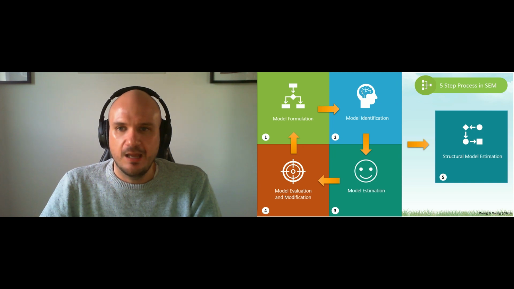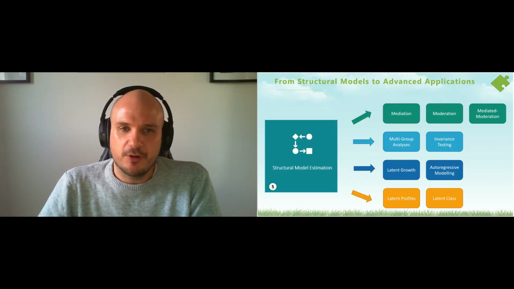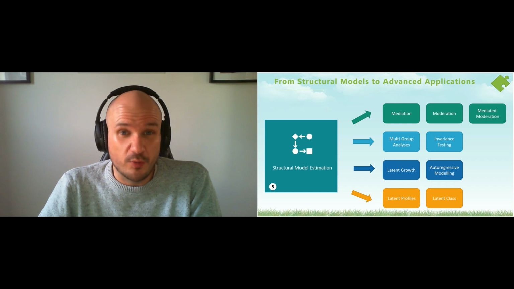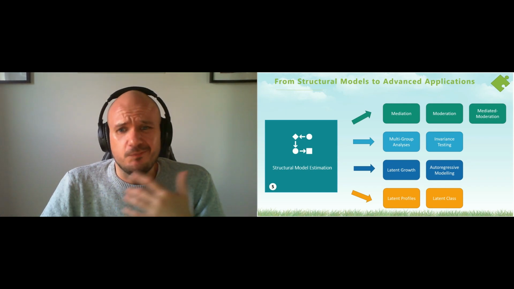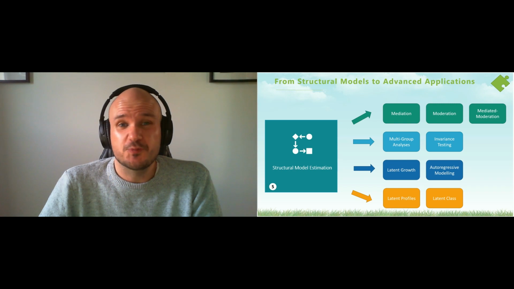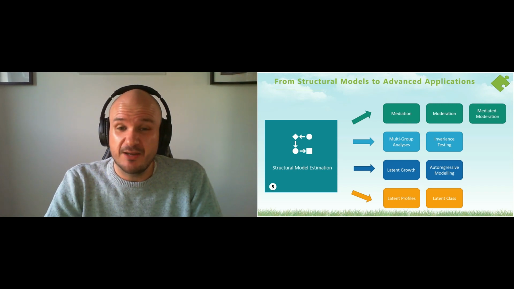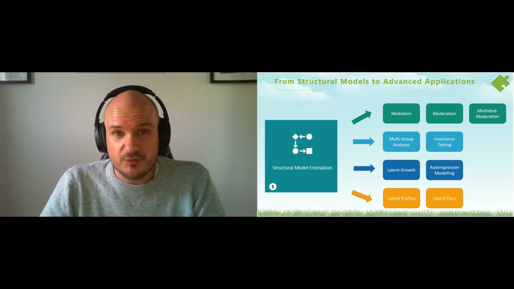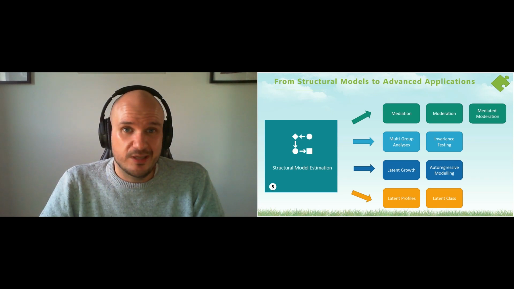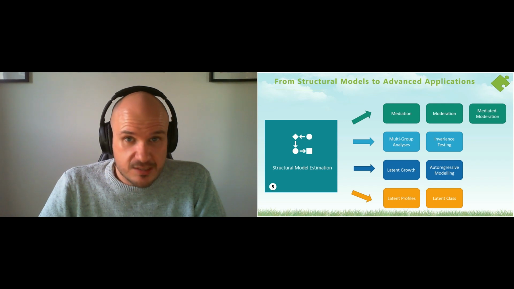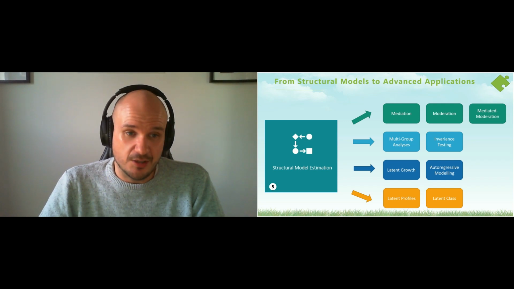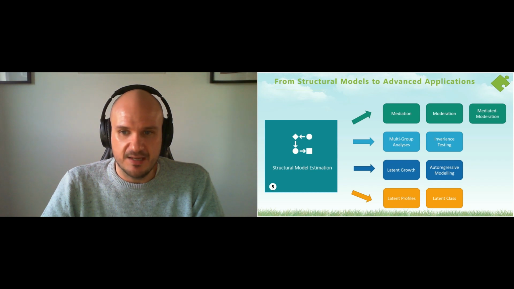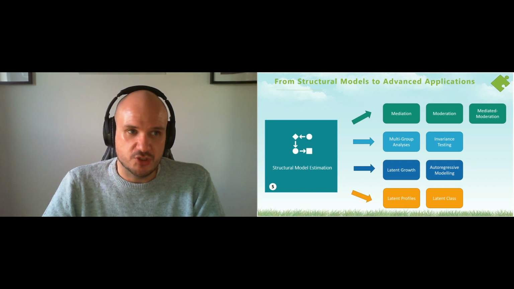Now that we have a structural model, that's of course the outcome, but we can do a lot more with the structural model. We can do mediation and moderation analysis. We can do multi-group, where we look at how the model looks for different groups. We can look at changes over time. So how do people change over time? How do they grow? We can look at longitudinal confirmatory or causality. We can look at the underlying profiles in this and the underlying classes. So there are a lot of things that this approach can do.